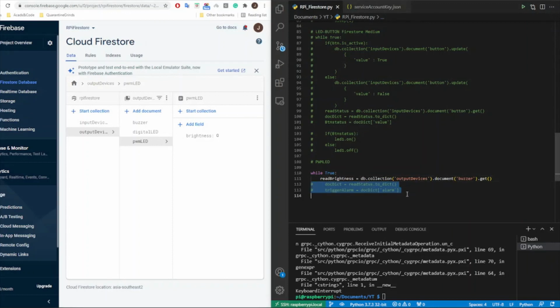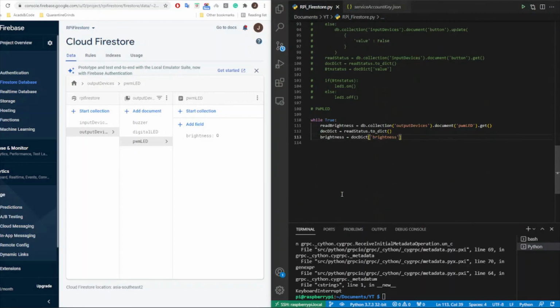Comment this one. This one is under output devices, and the document name is PWM LED. So get its value, then turn it into a dictionary format. Then we want to extract the value of brightness.